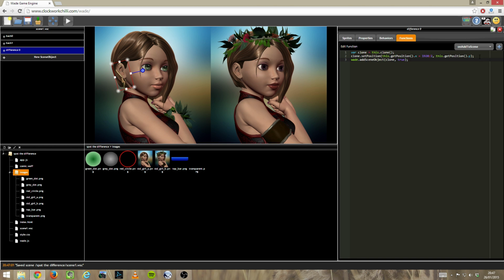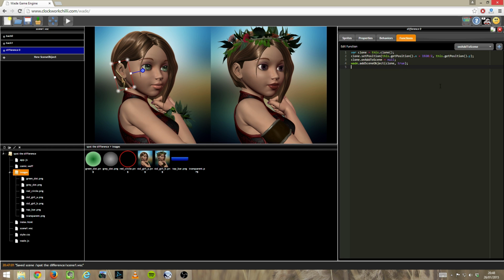What we want to do instead is remove the onAddToScene method for the clone by just setting it to null before adding it to the scene. So it doesn't get into that infinite recursion. It only creates a clone, adds it to the scene, period. The clone doesn't clone itself.